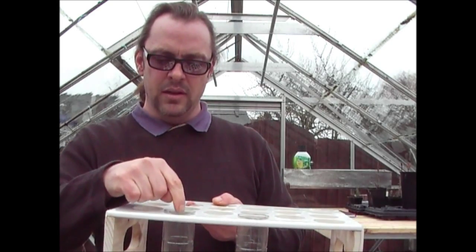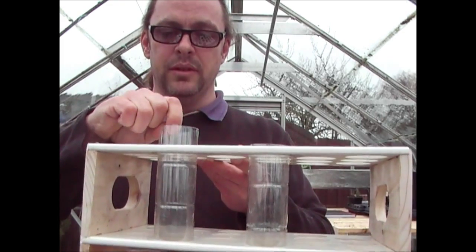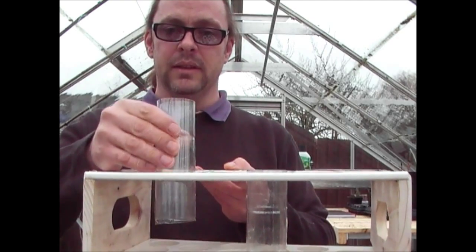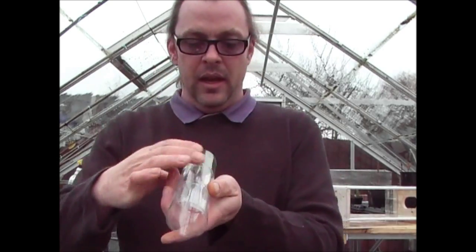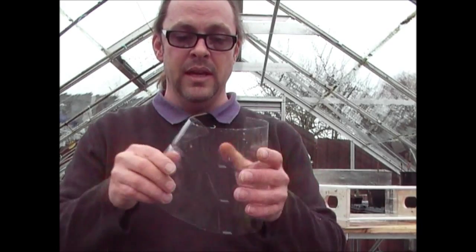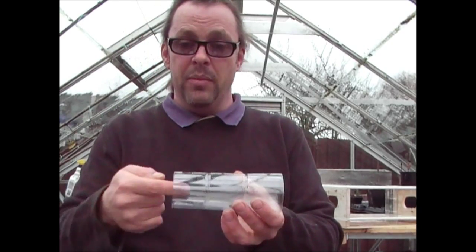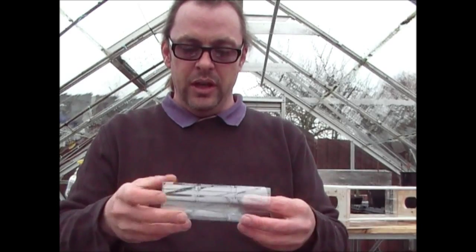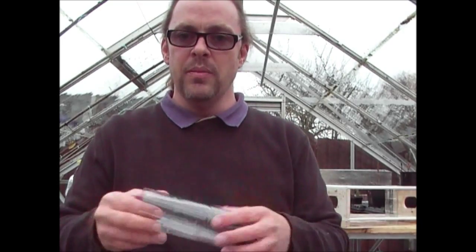What you can do then is your seedlings will grow in here. Then as soon as you've got a space, all you need to do is pull out the pipe like that, and your parsnip seedling will be in there. And then if you put it on your hand and then let it go, because the plastic from a Coca-Cola bottle will tend to spring open, what you'll be left with is like a plug with the parsnip plant inside it. Now, because you can sort of unravel the pipe, you end up not disturbing this very delicate tapping root, which is almost like a hair when it's a small plant.